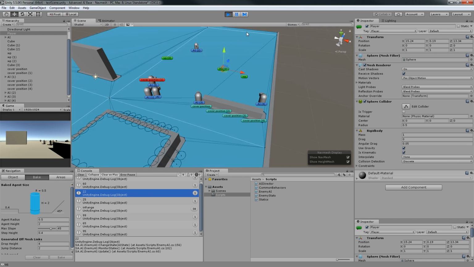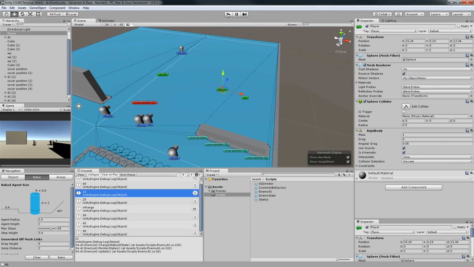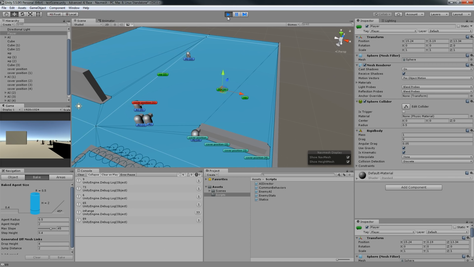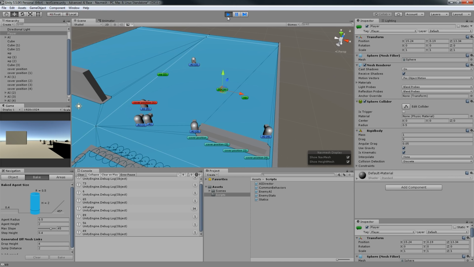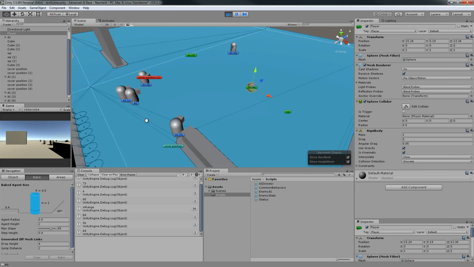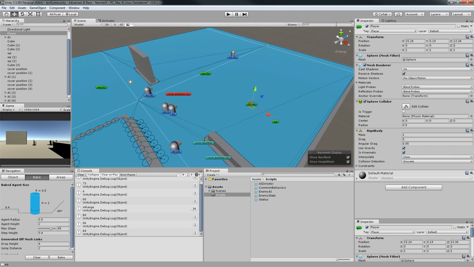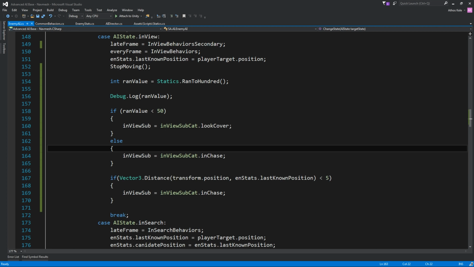Some of these guys don't actually work as we want them to work. Well, probably the cover position is probably not where it should be. Okay, but yeah, I've basically showcased this.